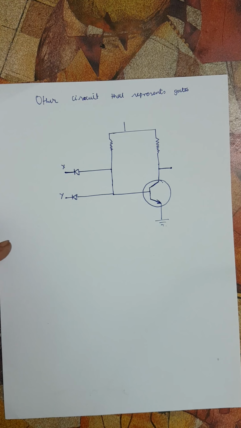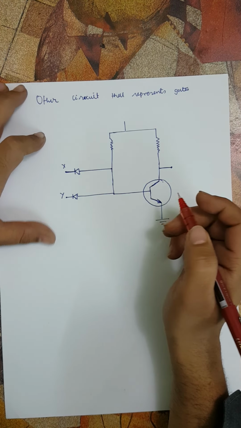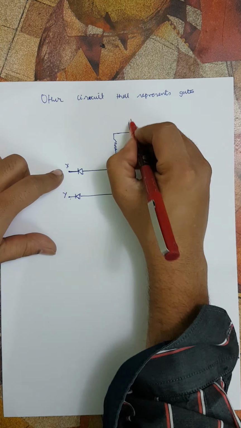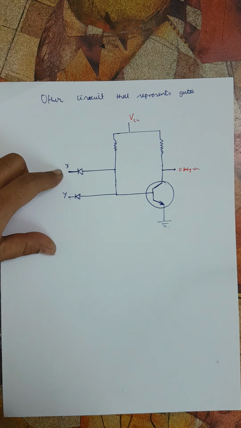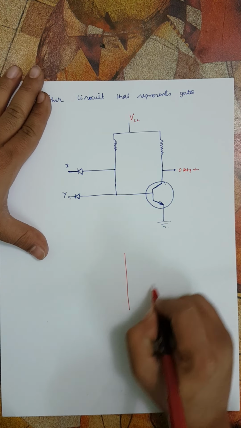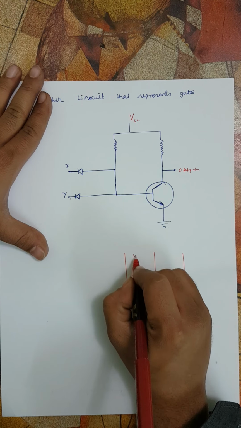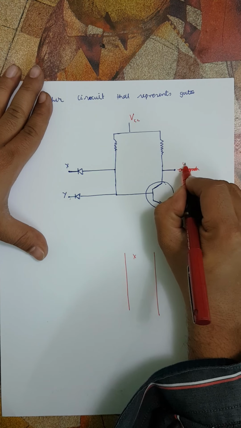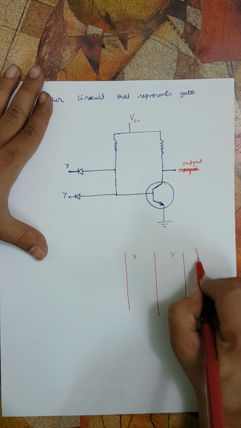Okay, then there can be different circuits. The thing is, in the question, you may be given a circuit and you may need to find out whether it is representing an OR gate, NOR gate, or an XOR gate, or whatever it is. So one such circuit is given to us, and these are the two inputs, and the output is taken like this: OUTPUT, and this is a VCC given, and we have to figure out which kind of gate it is. So let's try to draw the truth table, taking different values of x and y and checking what is the output here. Let's call it VO directly.